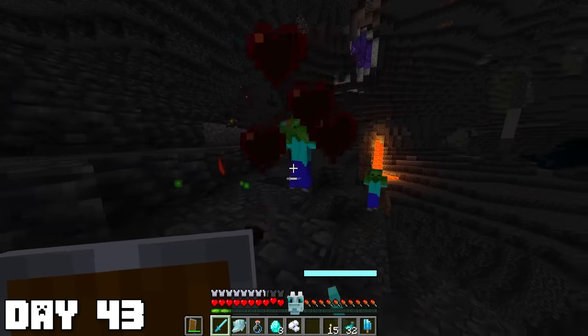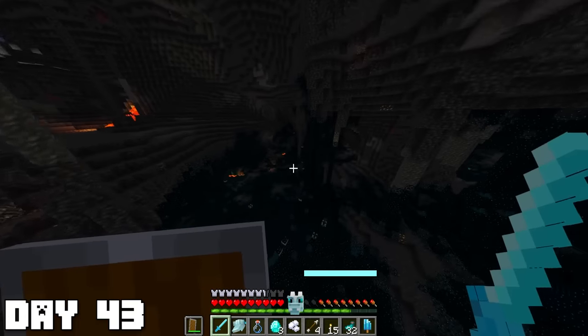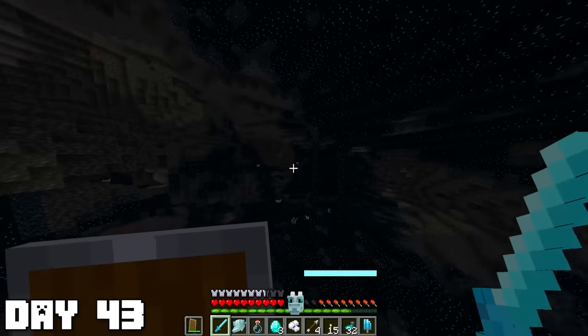Oh, we may find one. There might be an ancient city here. Just kill off the zombies real quick. Now let's go check out that skulk area. What was that? I don't think there's one here. There's a lot of skulk. Let's go down this way maybe. No, I don't see one.